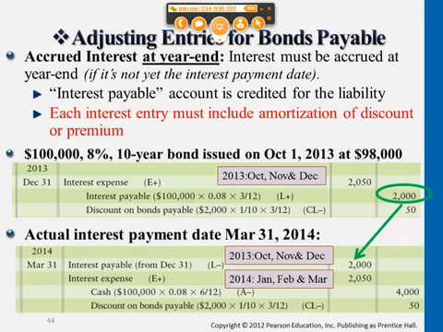I'm just saying that if I change the issuance date to November 1st, for this year there will only be 2 months to account for, to accumulate interest on. Then for the following year, there will be 4 months before we actually pay the interest, so interest will be paid on April 30th. Just keep in mind the reason why we're doing this is because of the cutoff point. Oftentimes at year end, companies do financial statements. We want to accumulate and make sure each and every account is being brought up to date. So that's what we're doing in the first entry. Second, we're reducing interest payable since we're paying cash interest for 6 months altogether.